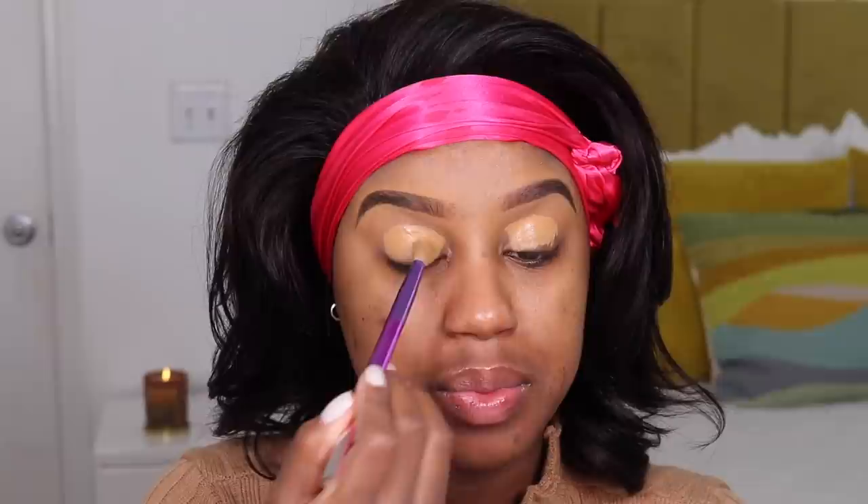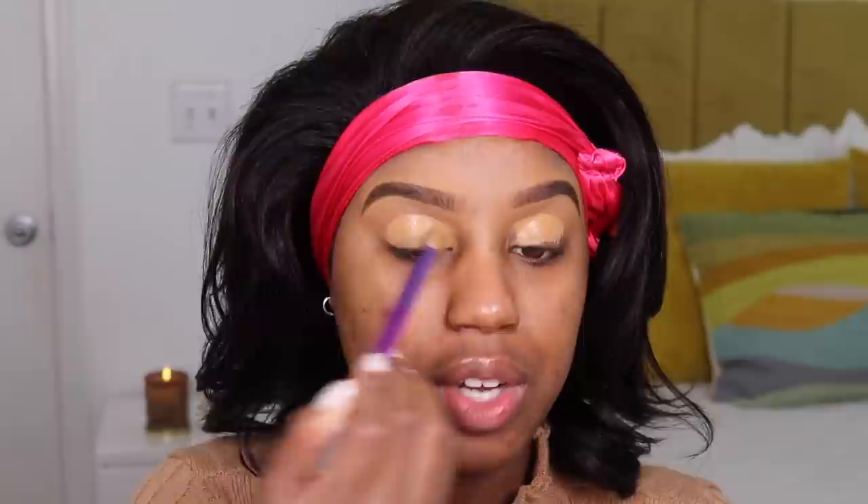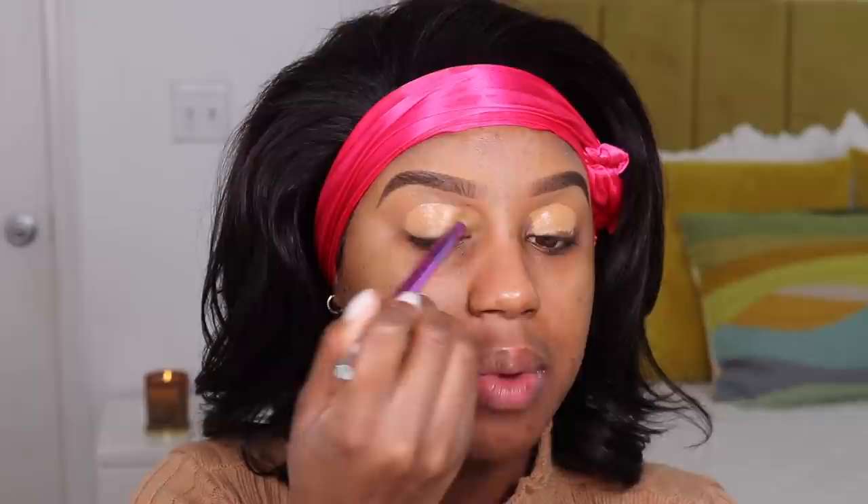So now my brows are done and I actually like them today — I wish they were a little more feathered but this is what I'm working with. Moving on to my eyes — I'm going to be using my Too Faced concealer in the shade butterscotch to prime my eyelids because I really like this concealer and I feel like it never does me dirty. I'm going to blend out my concealer using patting motions — you don't want to swipe. I'm doing a nice thick layer because although I'm going for a more neutral look I do want it to pop. Then I'm going to take some powder and lightly set that — I just don't want any creasing today.